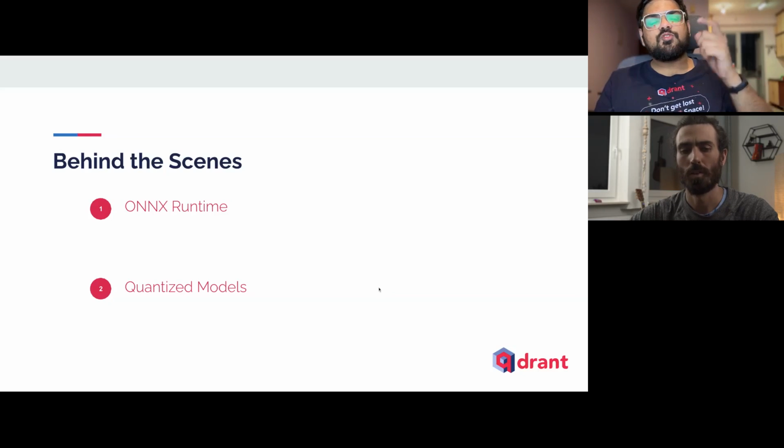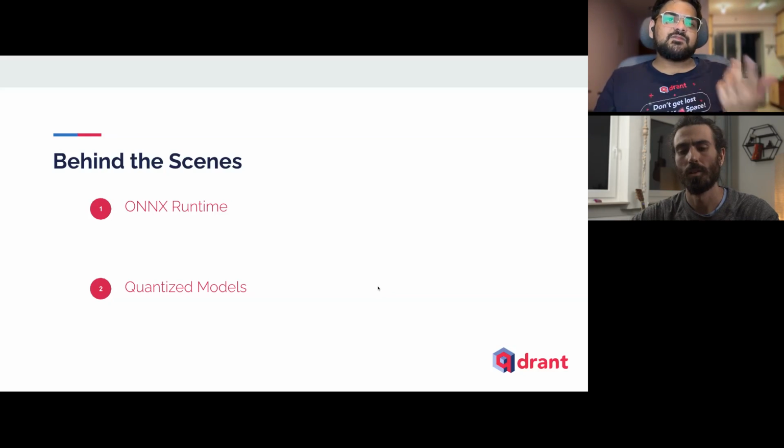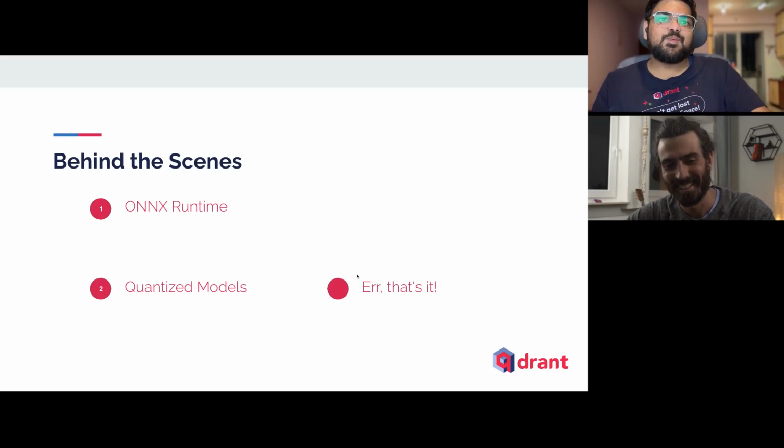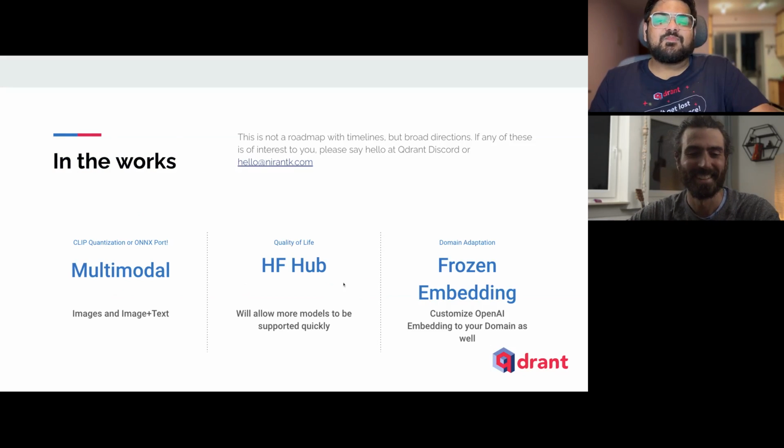So there are different modes which Optimum itself calls out, and if there are folks interested in that, happy to share docs and details around that. Yeah, that's about it. Those are the two things which we do, from which we get the bulk of these speed gains. And I think this goes back to the question which you opened with. Yes, we do want to support multimodal. We are looking at how we can do an ONNX port of CLIP, which is as robust as CLIP. So far, we have not found anything. I've spent some time looking at this.